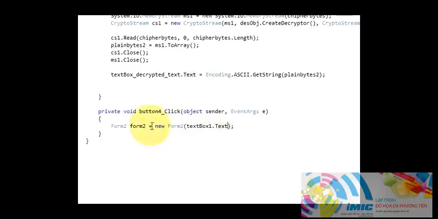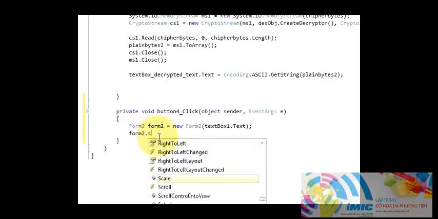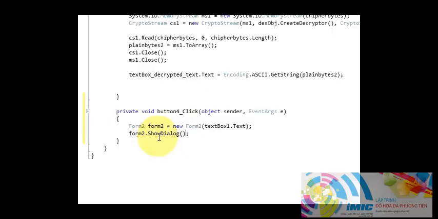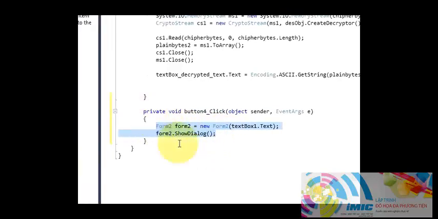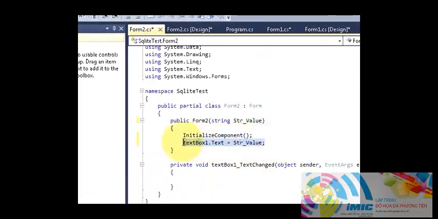Okay, and then in the next line I will copy this form variable dot ShowDialog and close the bracket. Okay, so in the first form I have written these two lines of code, and in the second form I have written this one line here, and I have declared a string variable here.